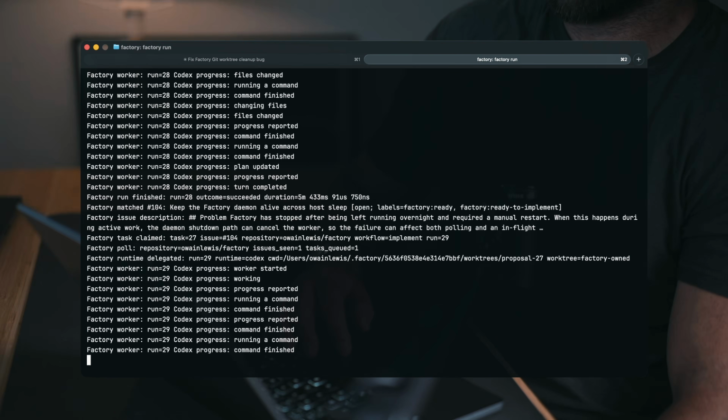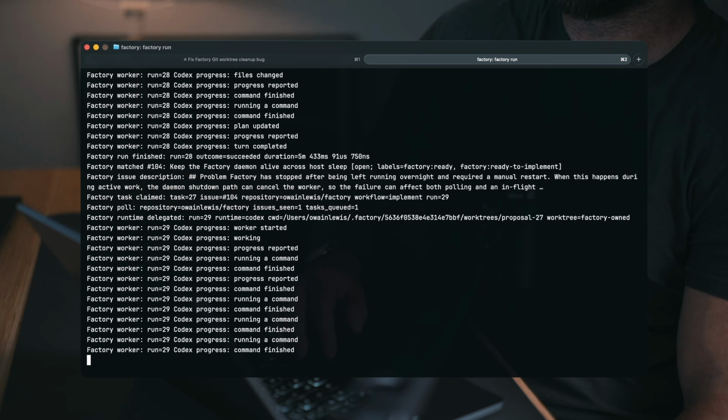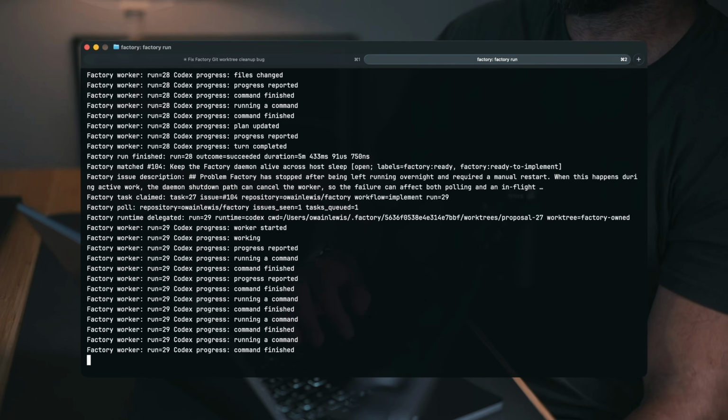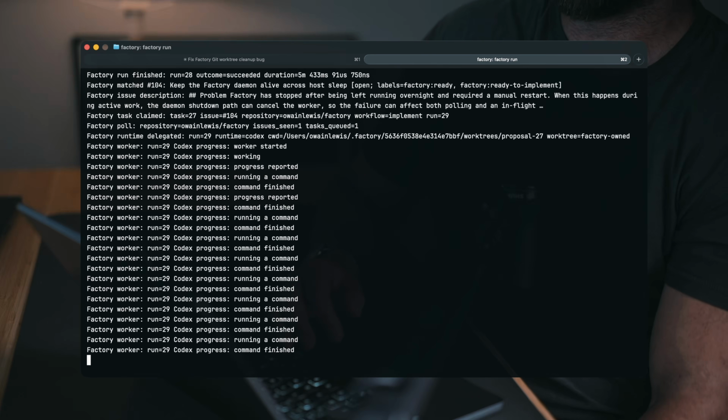So what you can see is that the agent has now picked this up. So you can see it's detected that we have this ready to implement label. And again, we're not doing anything. We're just moving the tasks through the task board. We're coordinating the work, but the factory system is running the entire pipeline for us. This could be running hundreds and hundreds of tickets at the same time. If you work in a team, obviously this would be coordinating all of your team's work. And we just need to now wait for the agent to run through and fix the issue for us. There's nothing else to it than this.